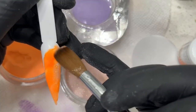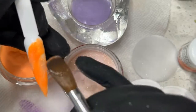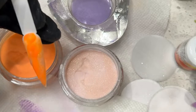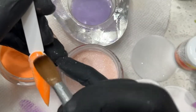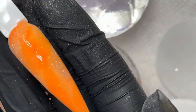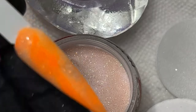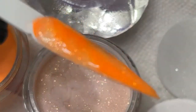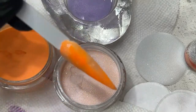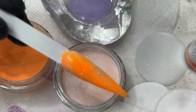You did this on top of a clear and it shows through. I like that. On top of a clear, put some like... I can only imagine this with a top coat. Man, you make me want to just put clear on this and start doing designs on them. We don't have the time for that today. Well, all in all, I like that. No, I don't know if they ship internationally. You would definitely have to see if they ship internationally.